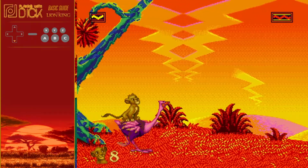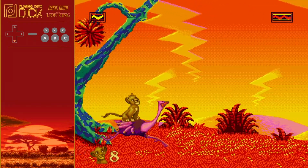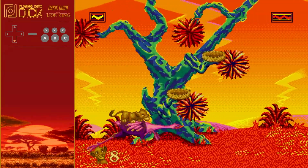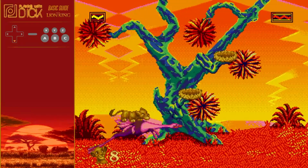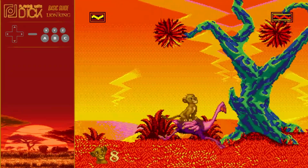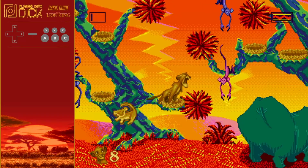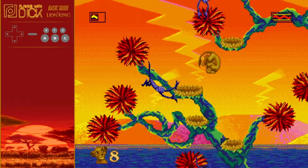This ostrich run doesn't have the arrows pointing where to go, so you just have to pay a little bit more attention. So what you do is you just run up, jump on this nest, roar at this monkey, turn around, jump back on this rhino horn, and wait a minute.